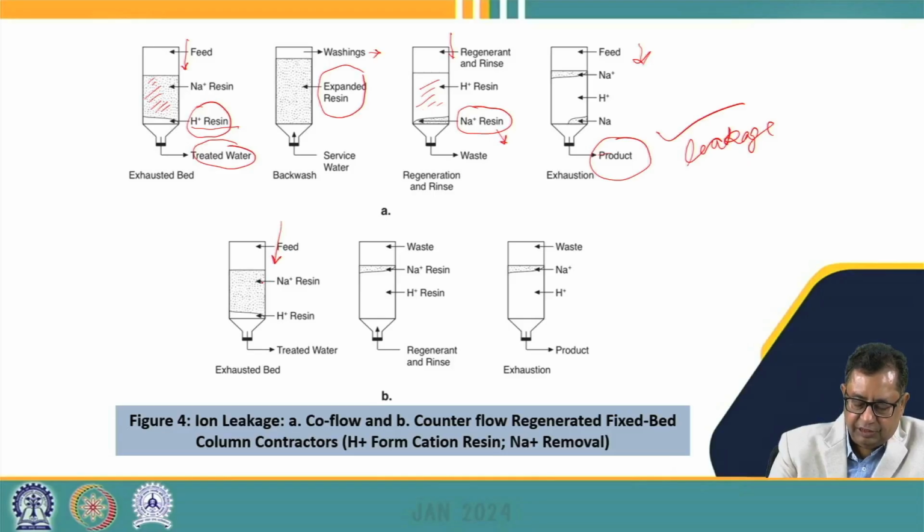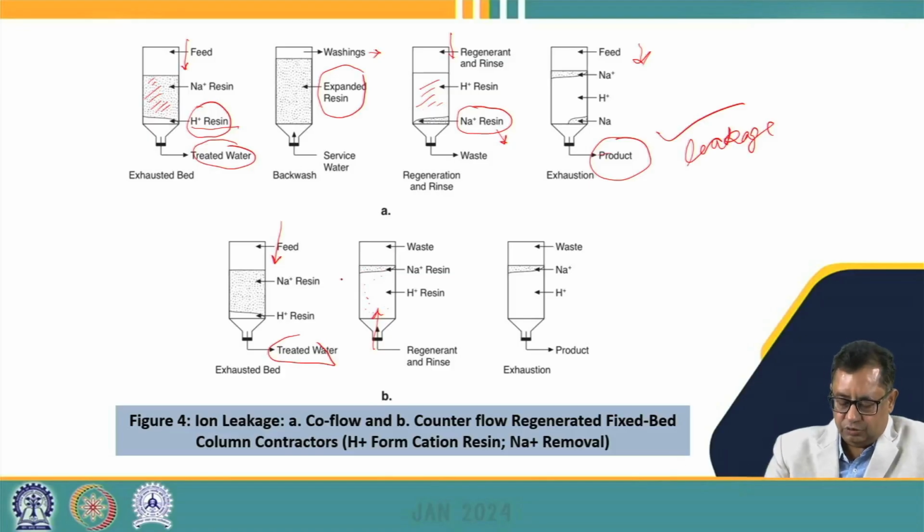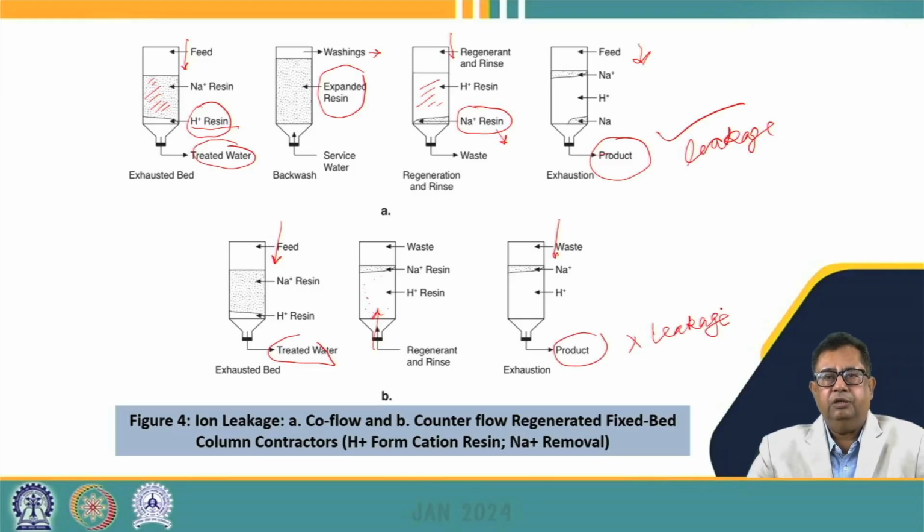Whereas in the countercurrent system, we feed in one direction. For example, let's say we are feeding it here, the sodium ions are replacing the H plus ions, and we are getting the treated water here. So the H plus ions remain here, right? Sodium ions on the top. Now when we go for the regeneration in the opposite direction, we find that everything here is replaced by the H plus ions, right? And sodium may remain in the top layers, because if the regeneration efficiency is not high, the sodium may remain in the top layers. But again, when we start servicing, we find that the product water may not have any leakage. So no leakage is found in such a system.